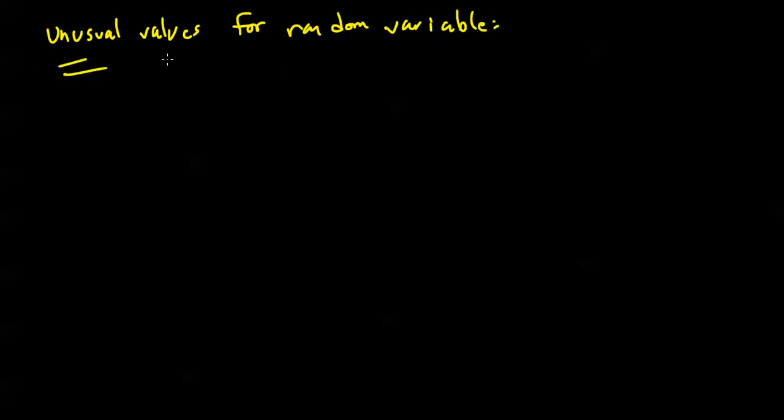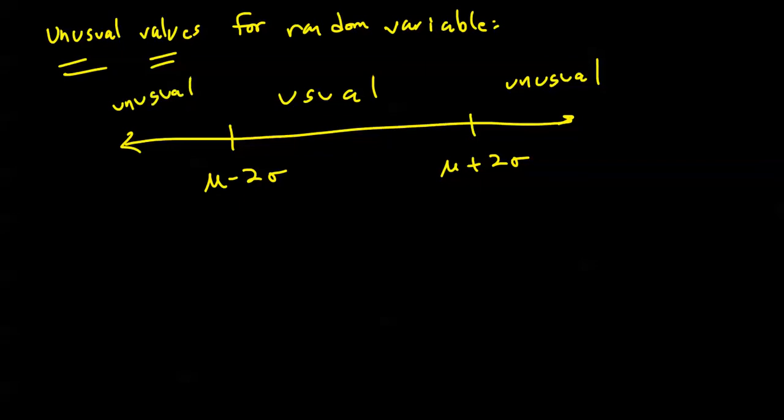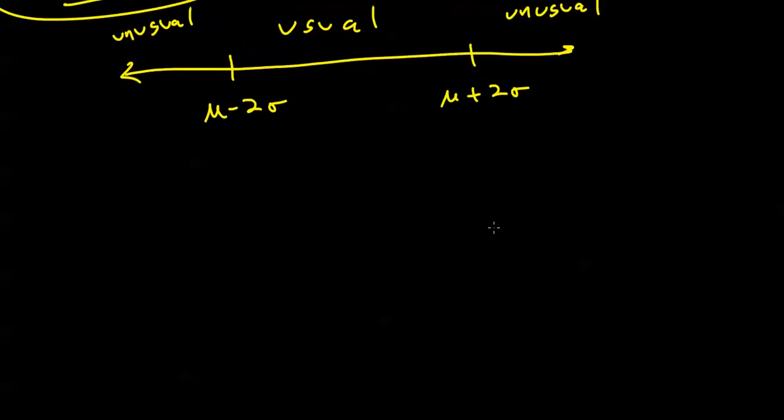Well, similar to the boundaries we've seen before for raw data, if you are within 2 standard deviations of your mean, we call those usual random variable values, and anything beyond that we will label somewhat arbitrarily as unusual. So in our homework problems, when they ask whether our values are usual or not, basically you've got to plot them in this scenario. Let's do an example.